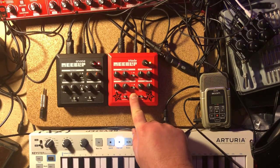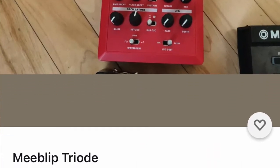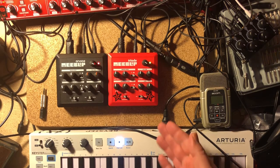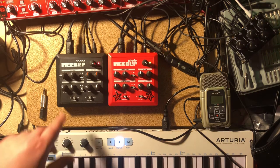Triodes, on the other hand, are all over the map. I saw one on eBay recently from Canada. It's like $76 American. But I've also seen them much closer to their initial asking price of about $150. If it were me, I'd probably ask closer to the original sale price of $150, just because it's a rarer synth. But we'll get into a little bit more about that.